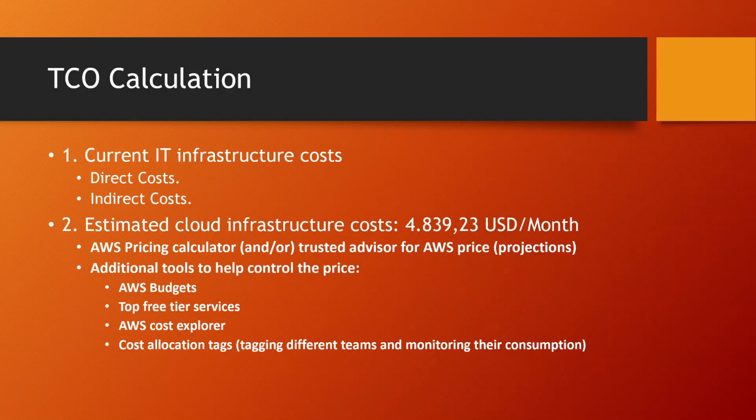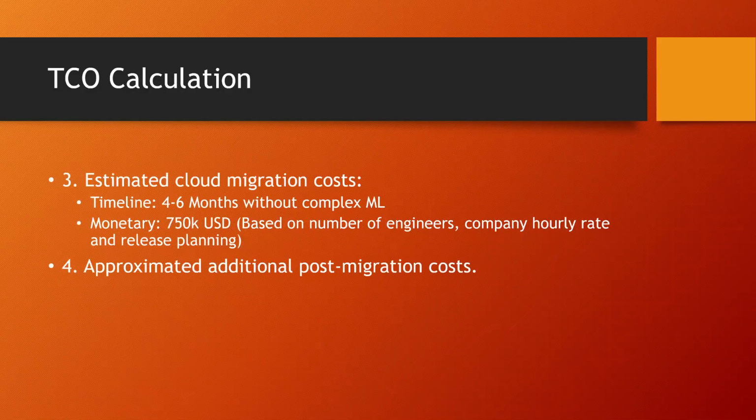This was point 2, where we spoke exclusively about the cloud infrastructure cost that you're going to pay. But point number 3 is the estimated cloud migration cost. Here, obviously, we are just at the beginning, and it's really hard to make any estimation, given the variability and non-uniqueness of every IT project.